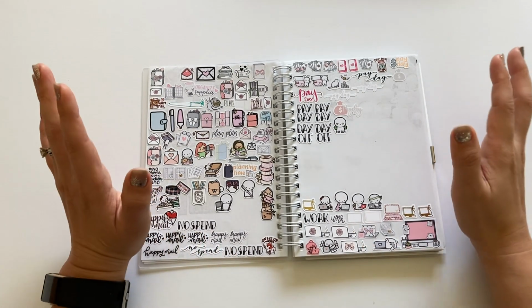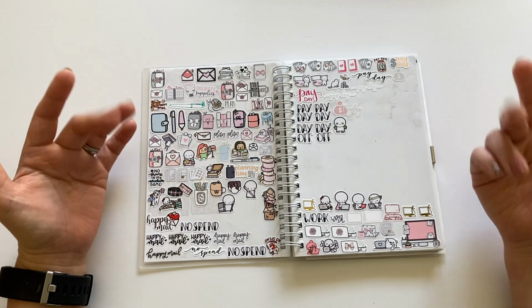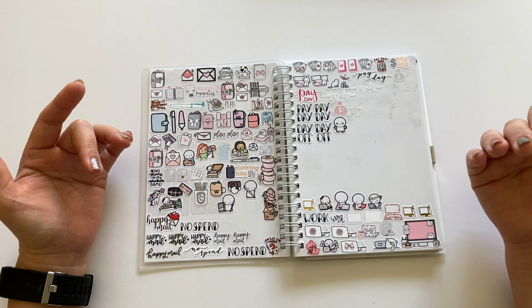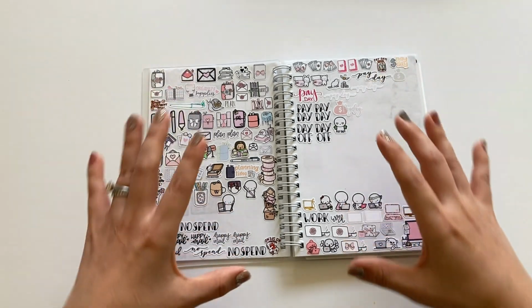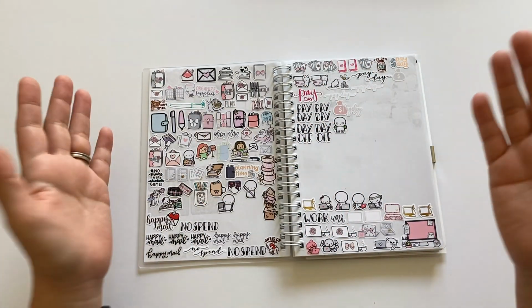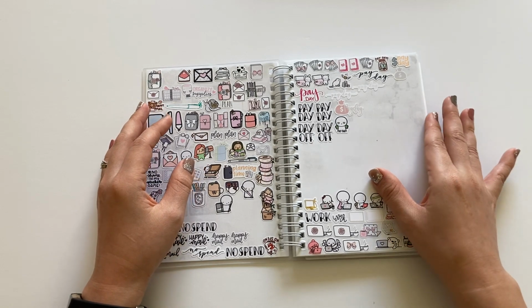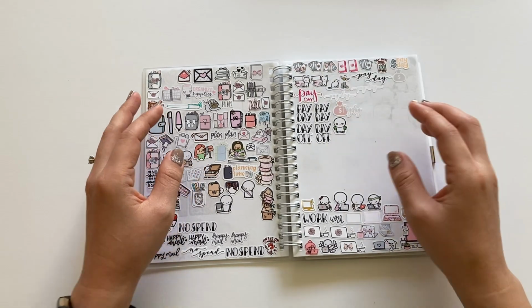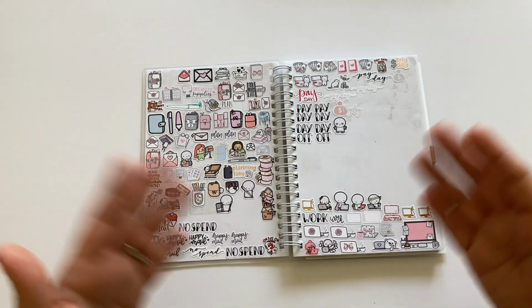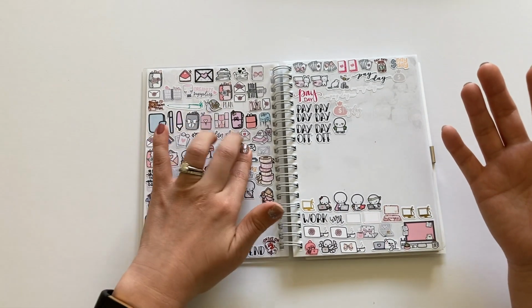And honestly, trying to set this up was such a headache for me, because I'm one of those people who wants to know how much and put them all together in the same place. I don't know if that's type A or not. I always say I'm not, but maybe I am. But I didn't know there were so many little sheets of stickers, so I didn't know how much space I would need for certain things.